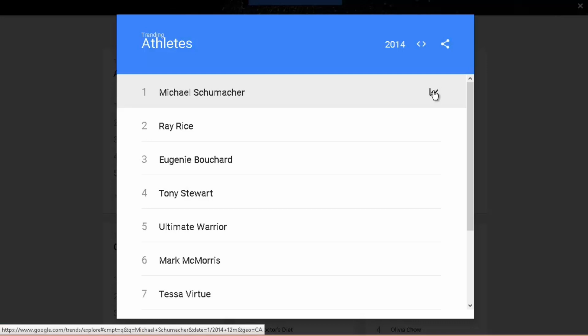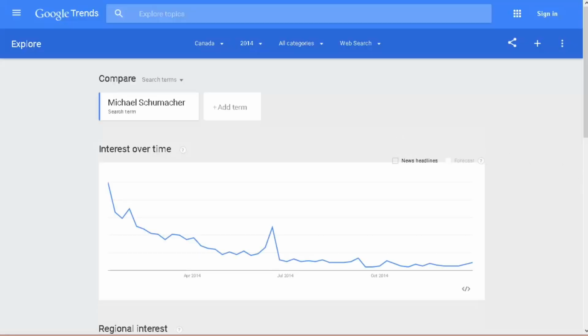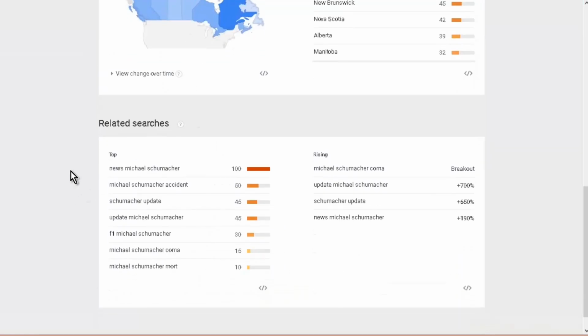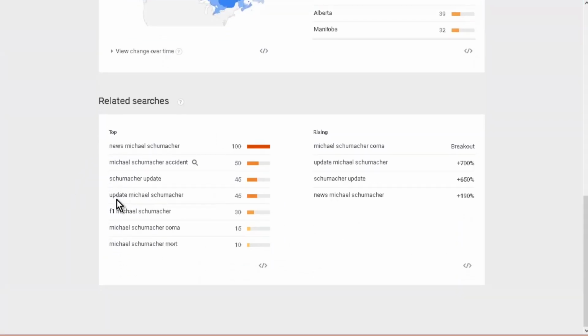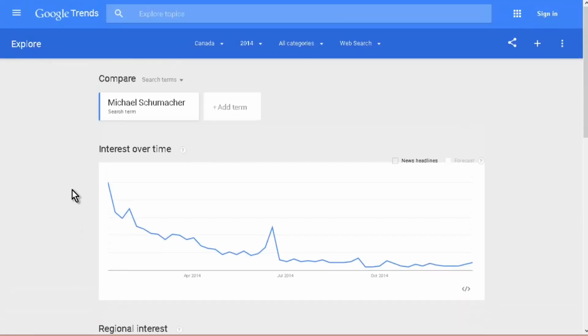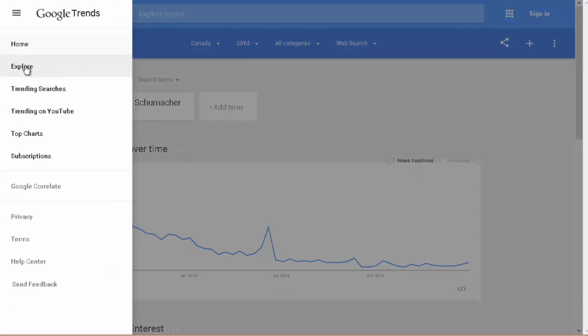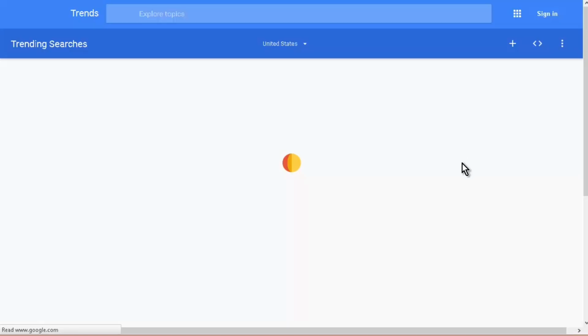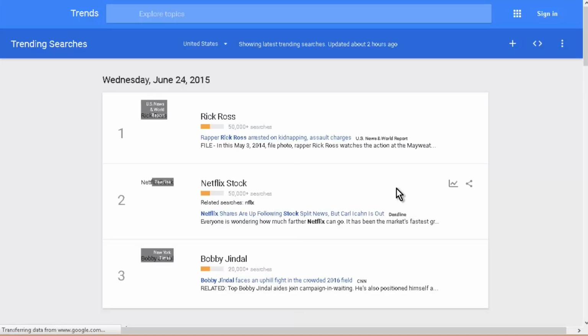If you click on this here, explore in depth. Okay, and it's given us his interest over time as well, the region, so this region is Canada, and the related searches. So this gives you some other ideas of things that you can put on your site as well. But we've been through the main ones. We want to go to trending searches, and we want to be writing articles on these, and we want to be putting trending videos on those every day as well.